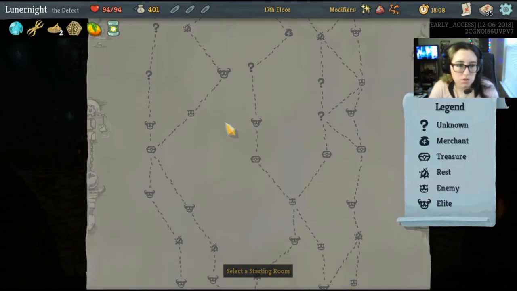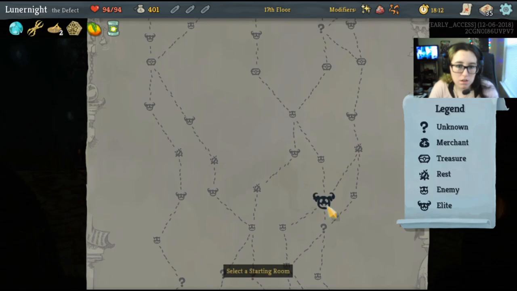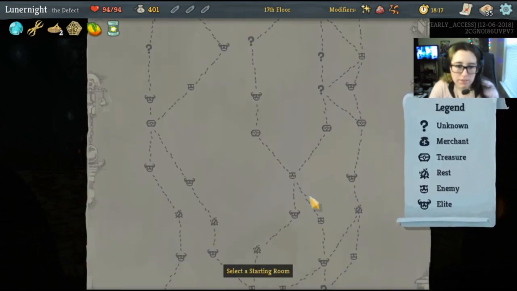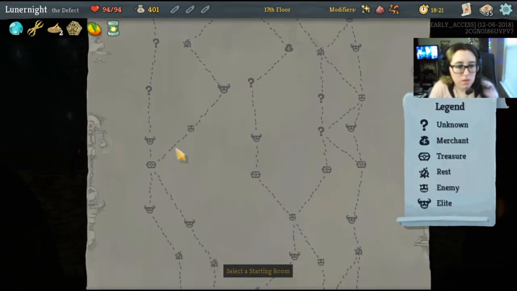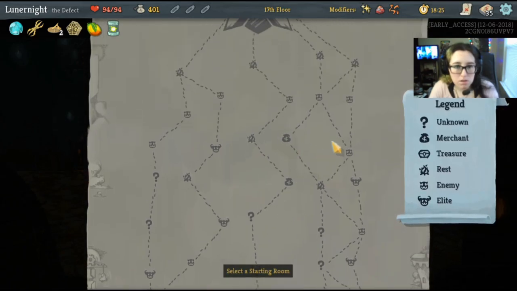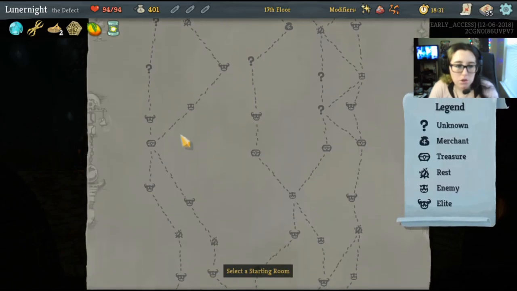So far we've got 1 all the way across. This way's got 2, 2, 2, 3. So 3 no matter what, unless I go this way. So 1, 2, 3, 4 elites that way. 1, 2, 3, 4 elites that way. I have hiccups. Looks like I'm gonna go this way.